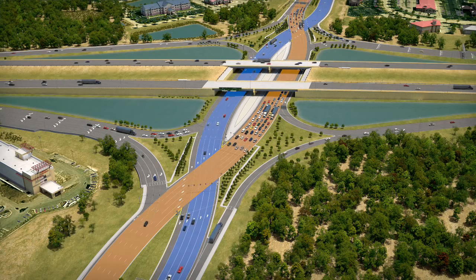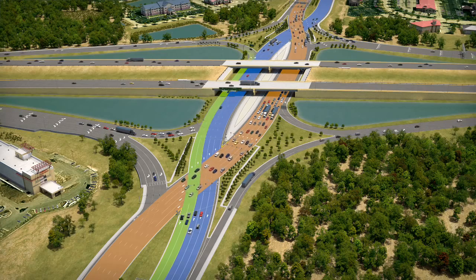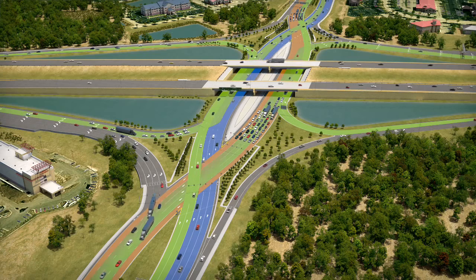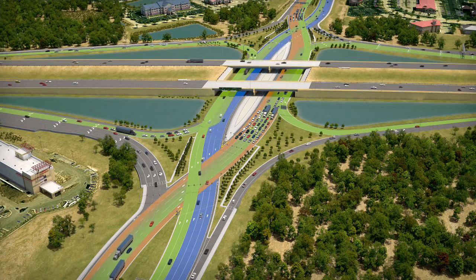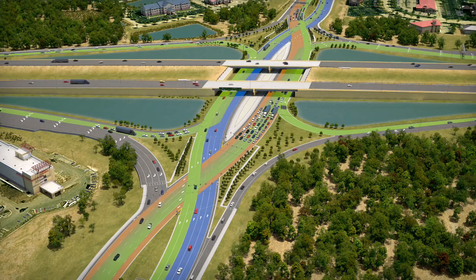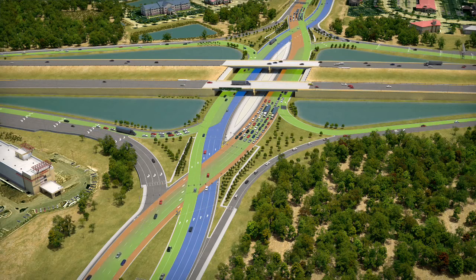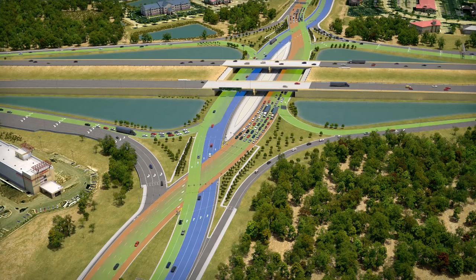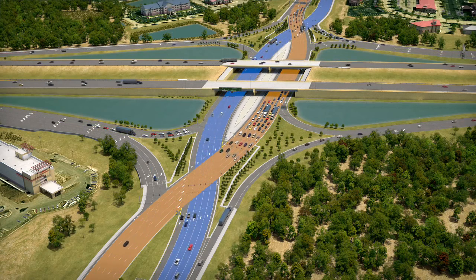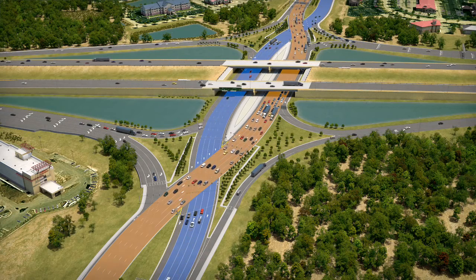The crossing also directs traffic to the left side of the crossroad, so left turns onto the interstate ramps and off of the interstate exit ramps are unimpeded by other traffic. This enables the interchange to more effectively handle high volumes of traffic and eliminates the more serious crashes typically associated with a conventional diamond interchange. Studies of existing DDIs show a significant reduction in crash rates and crash severity — upwards of a 50 percent reduction in crashes. They also show an overall reduction in interchange delay times from 10 percent to 40 percent and an increase in overall capacity from 10 percent.